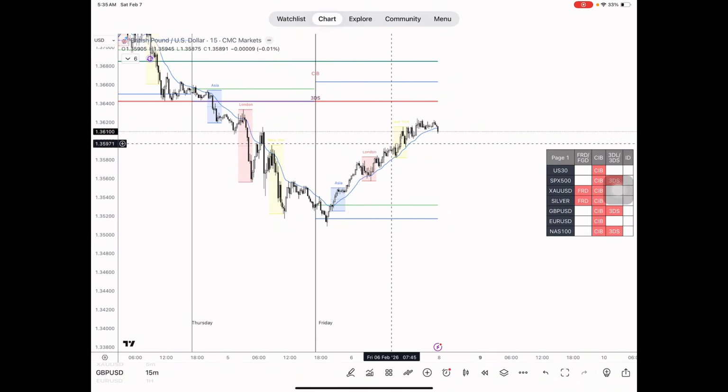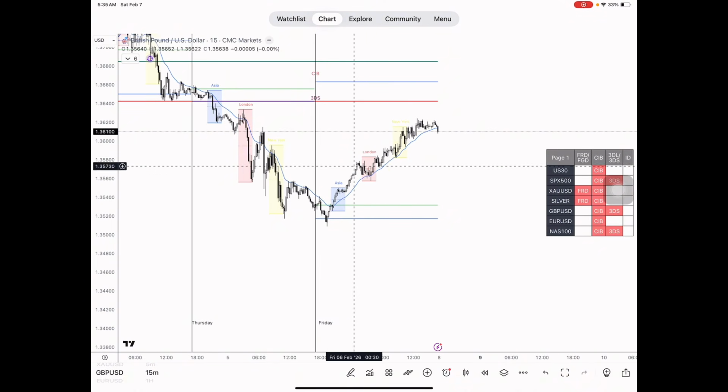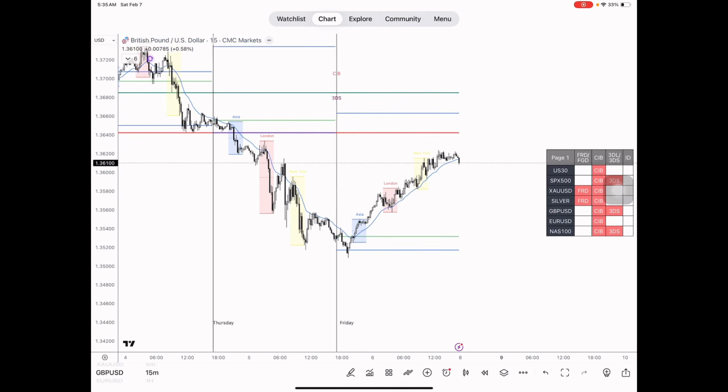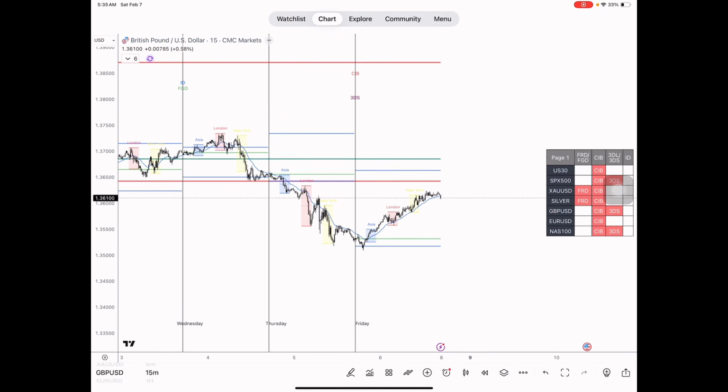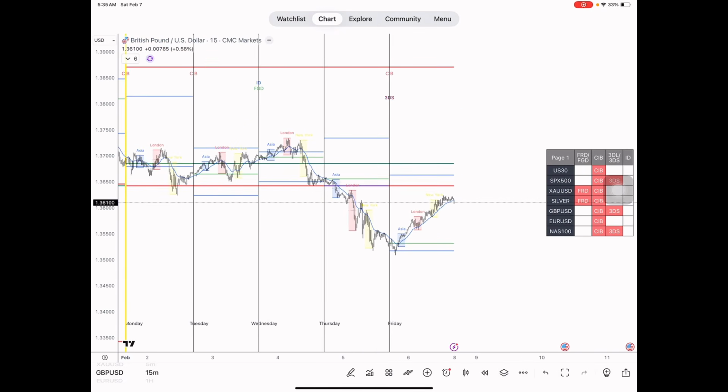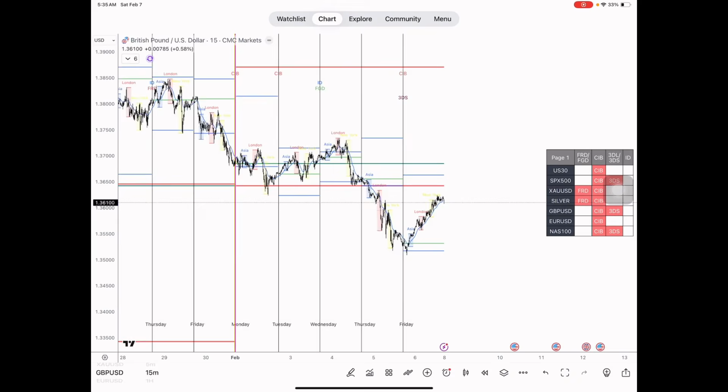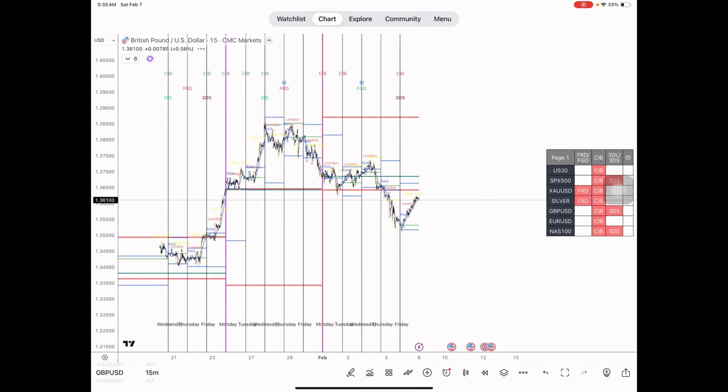I also have session blocks. Same thing like I was using before, but it just looks different, right? I actually like it because it's cleaner and it has the session names, which I will keep up there. I'm pretty sure you can toggle it off if you want in the settings, and I'll show you guys the settings after I show you the features. So we have that. I also have weekly levels and monthly levels. I have my monthly levels turned off, but my weekly levels are red, and then the weekly close is dark green. So those are the daily and weekly levels.